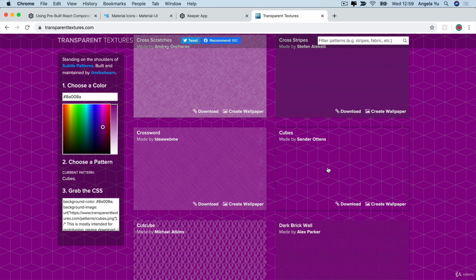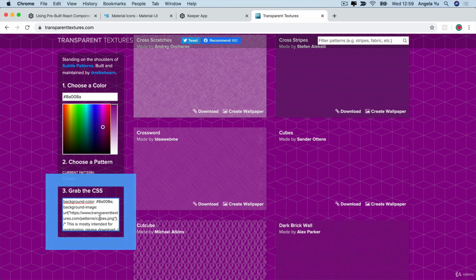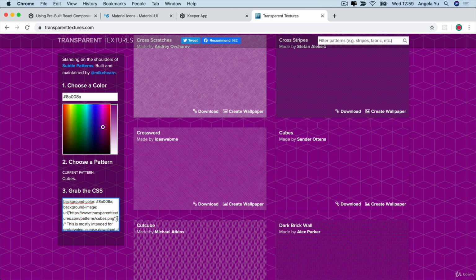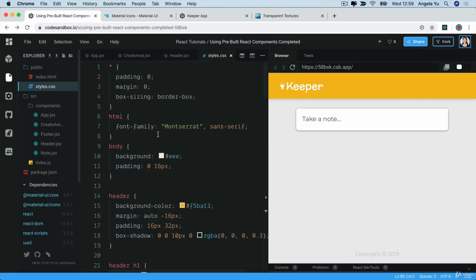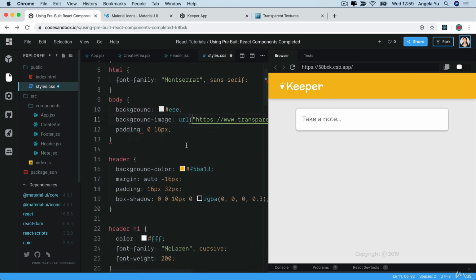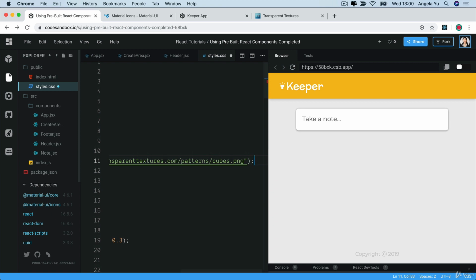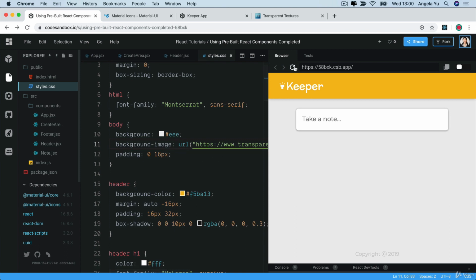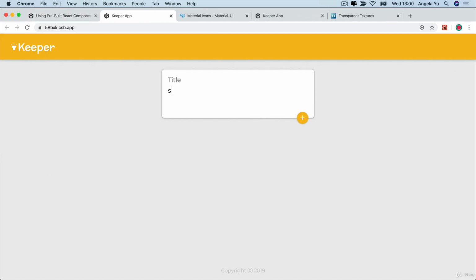And in order to use it, we can simply click on it and now we have that pattern saved as a URL. If we go ahead and copy this entire URL, then we can go into the CSS and add it to the body. So in addition to having a background, it's also got a background image with a particular URL. And then let's just make sure we cap the end with a semicolon. And once we hit save on our styles.css and refresh, then you'll see that background image show up. So now we have functionality as well as style.